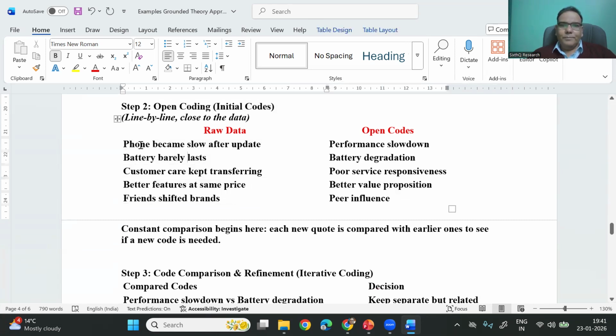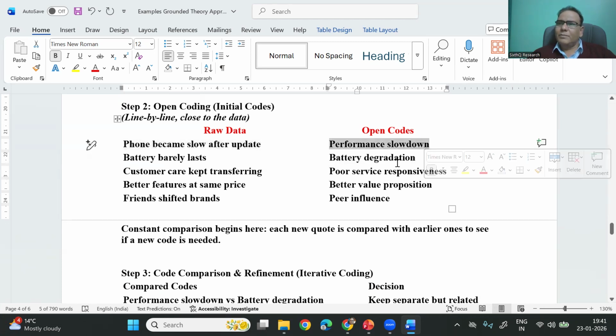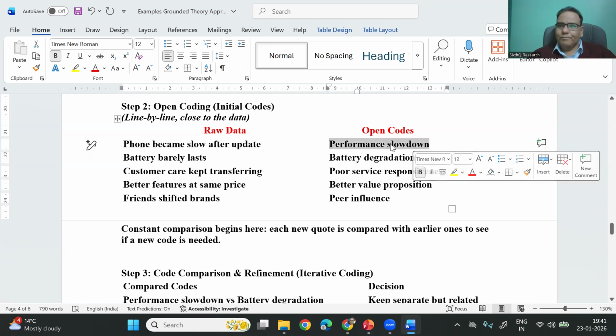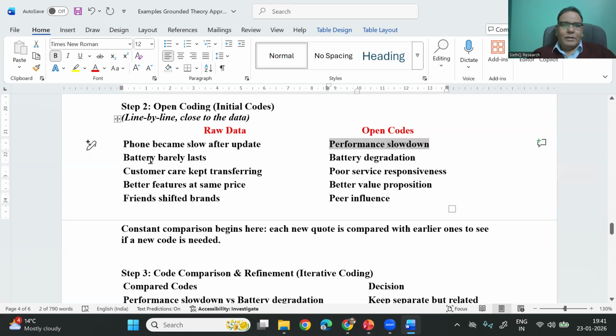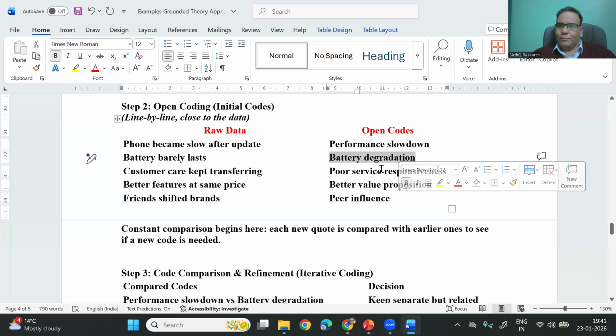For example, this is my raw data and I can convert this to performance slowdown. So we do some renaming, like this is a long sentence, I can call it performance breakdown. Battery barely lasts means battery degradation. So these are the problems.